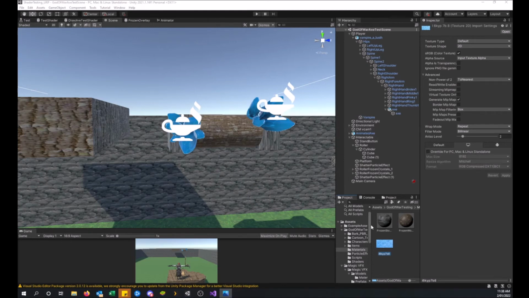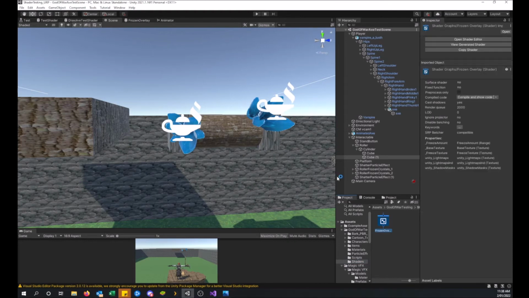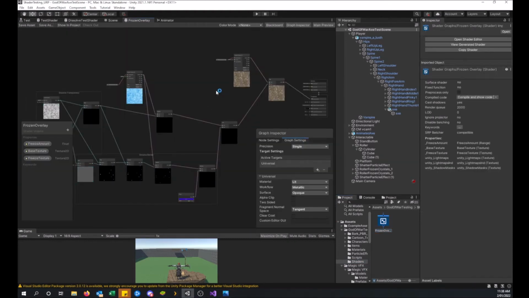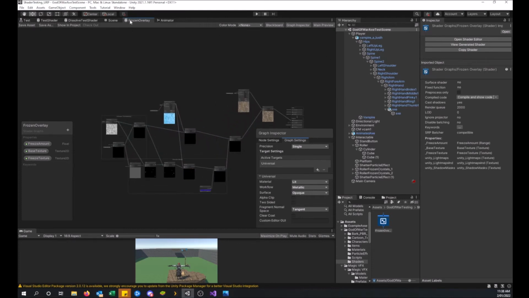So looking in the actual shader graph, if we go into the shader, basically the effect is a combination of... let me expand this to be full.